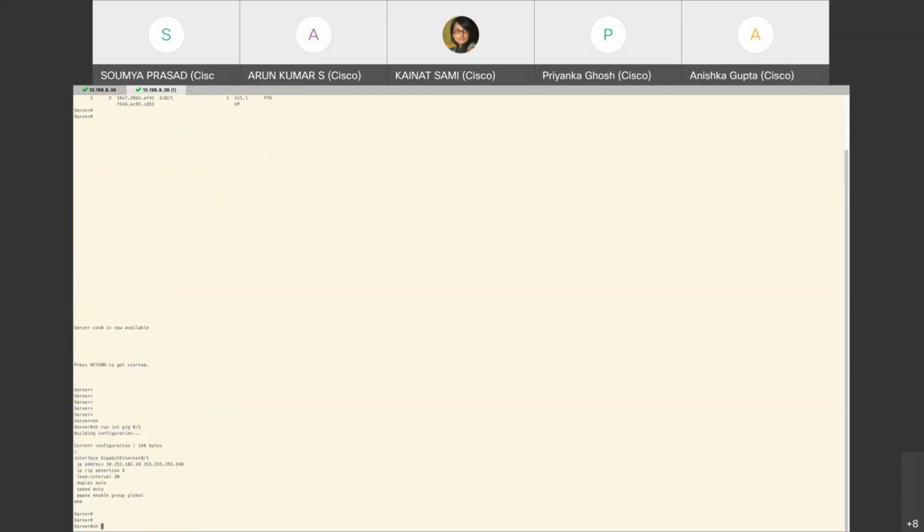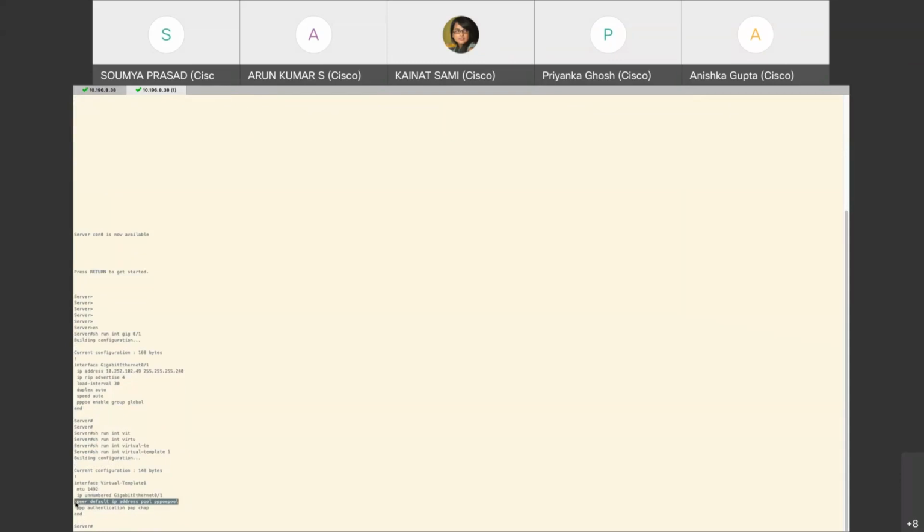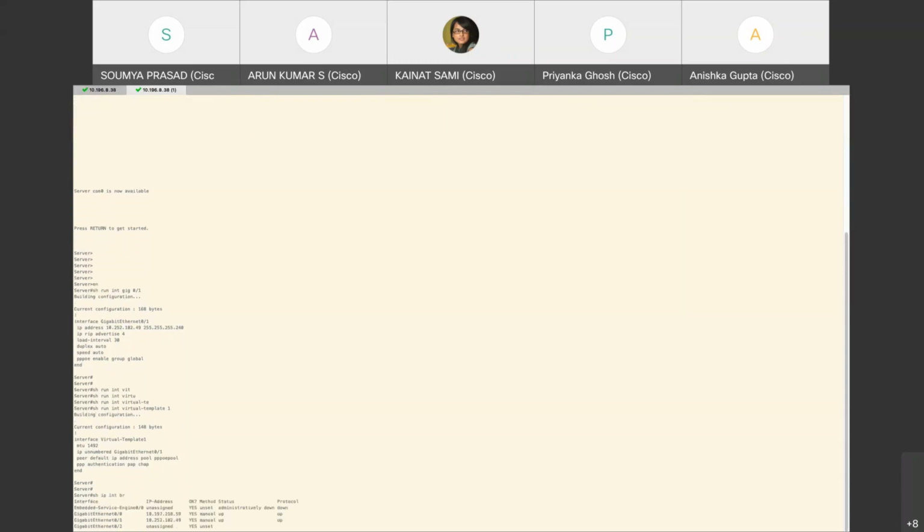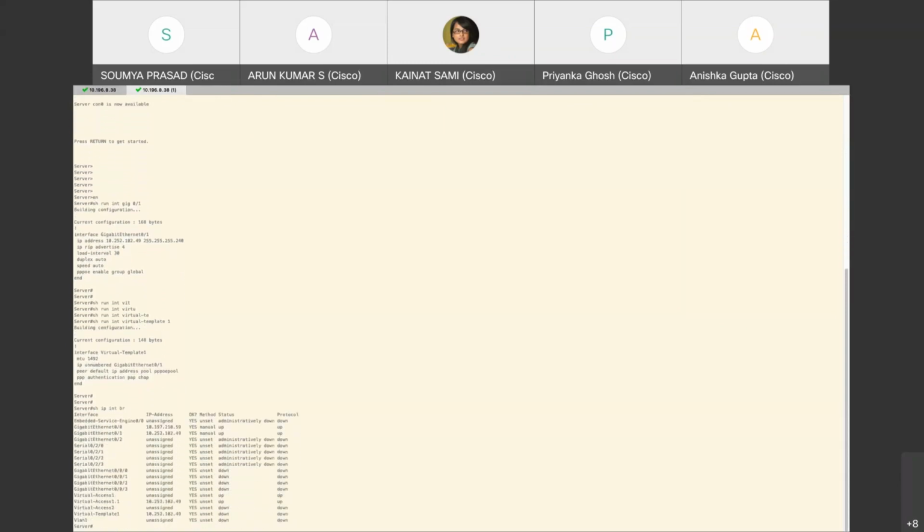And then we have the virtual template configuration, where we specify which physical interface it's linked to, the pool that will assign the IP address to the client, and the kind of authentication we support. Here, I'll just show you.